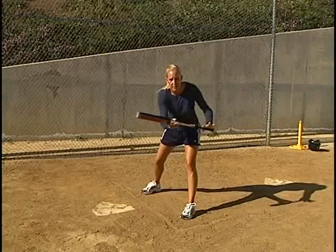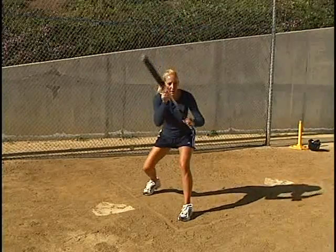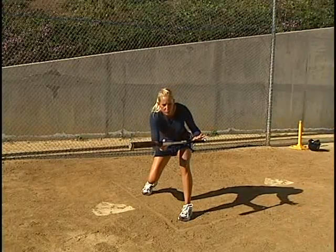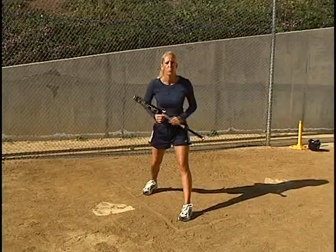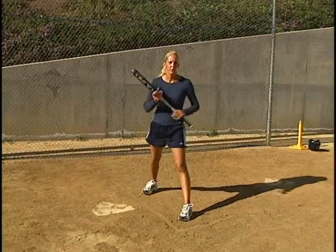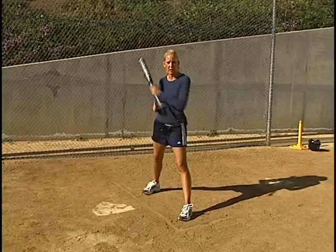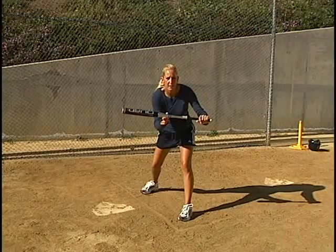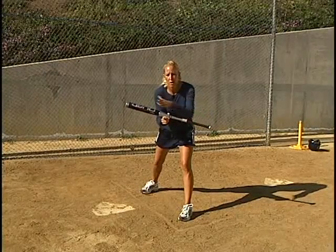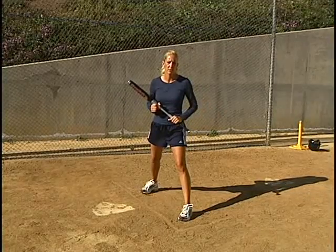We talk about soft hands — it's more of a catch than anything. You have a slight angle towards the first baseman and then as you bunt the ball, we're going to cushion. We'll have a bunter demonstrate that for you later. You have to be really careful that we're not pulling back too far, because a lot of times then you're going to bunt the ball foul. If you see your bunters and their bat head is angled like that, you have really no other place to go but foul or hard down the right side. We want to be able to bunt the ball in all different locations, so that's really important.